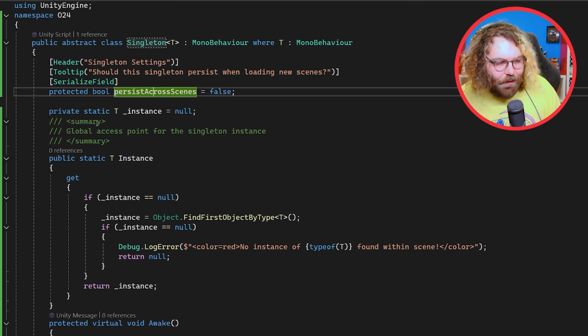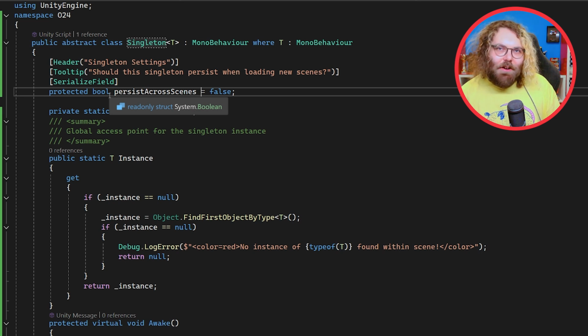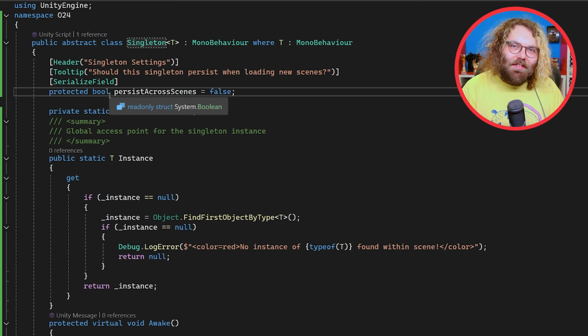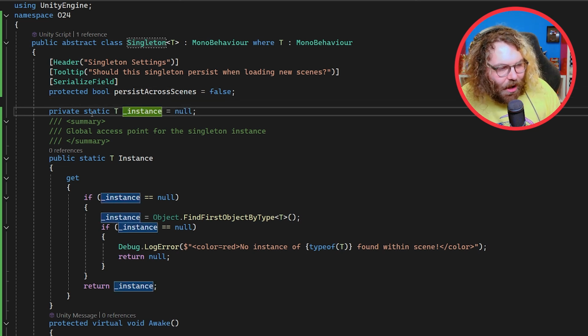And the reason I don't like to really use the don't destroy on load is because you might create things in your scene that you only want to exist in that one scene. And if you put don't destroy on load and you load into another scene, you have to manually take care of destroying that thing. You can't rely on Unity to destroy it when a scene is loaded. Obviously, because do not destroy on load means it will always exist until you decide you don't need it anymore. So next we have a private static T instance.